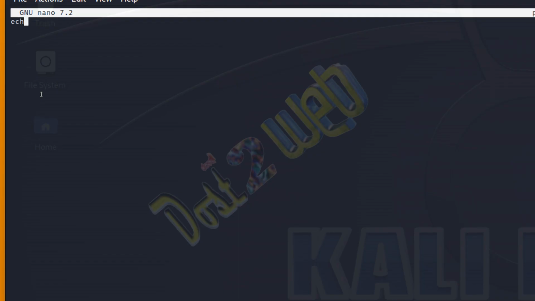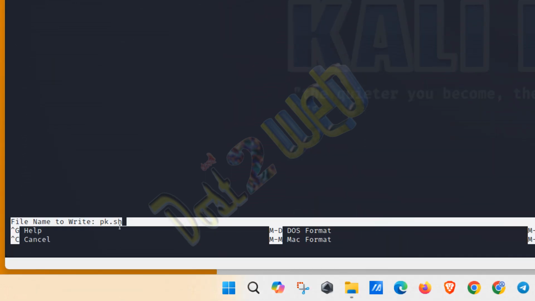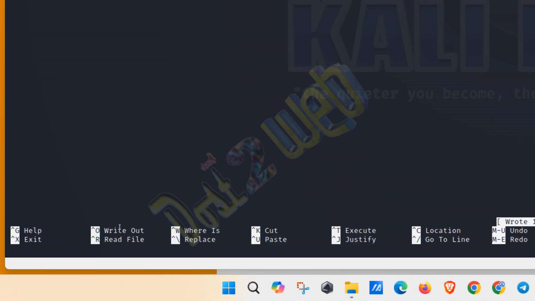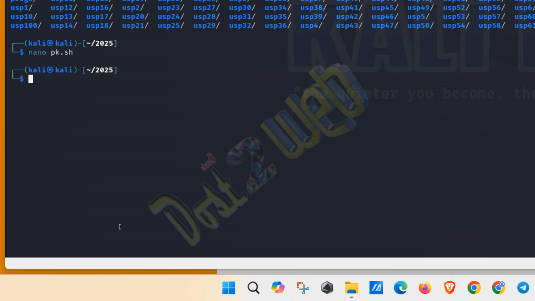To save this, you have to press Ctrl O. At the bottom you can see it asking for the file name to write. So pk.sh, I will hit enter. My file is saved now. Now to come out, press Ctrl X, and you can see we have exited from the file.